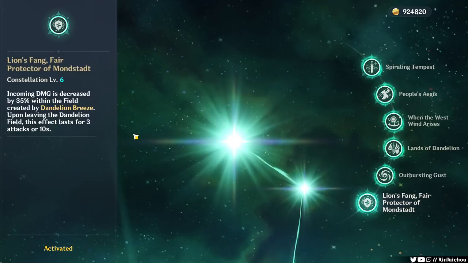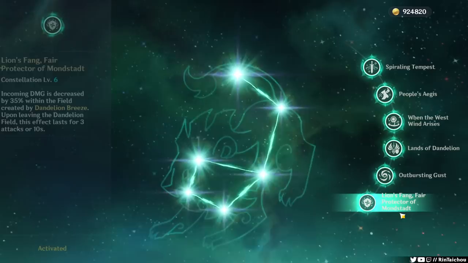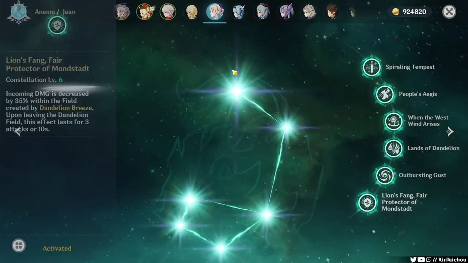Oh, man. Well, there you go. My first C6. My first 5-star C6. What does this one do? Incoming damage is decreased by 35% within the field created by Dandelion Breeze. Upon leaving the Dandelion field, the effect lasts for 3 attacks or 10 seconds. Wow.